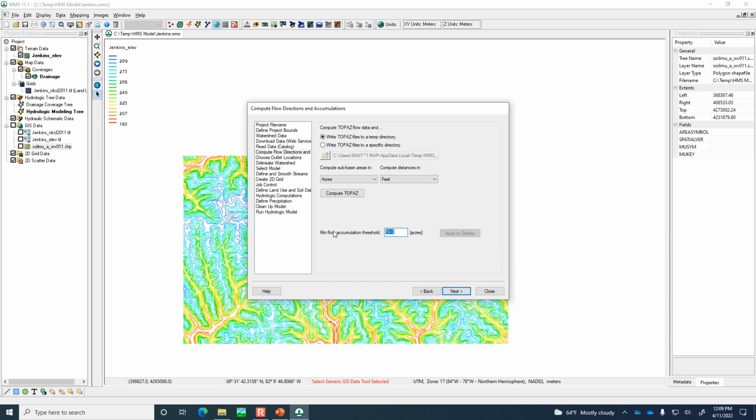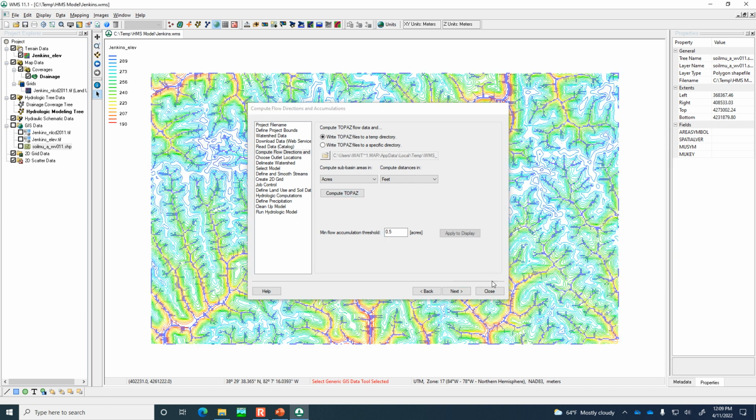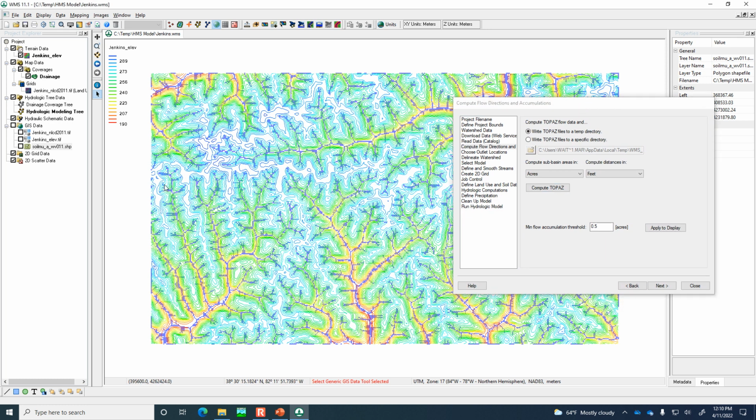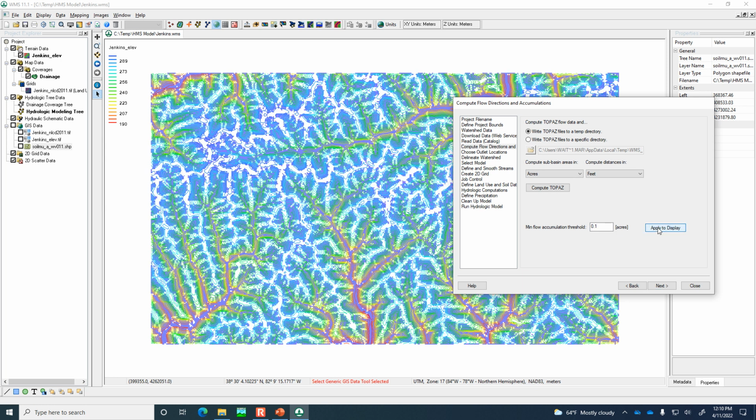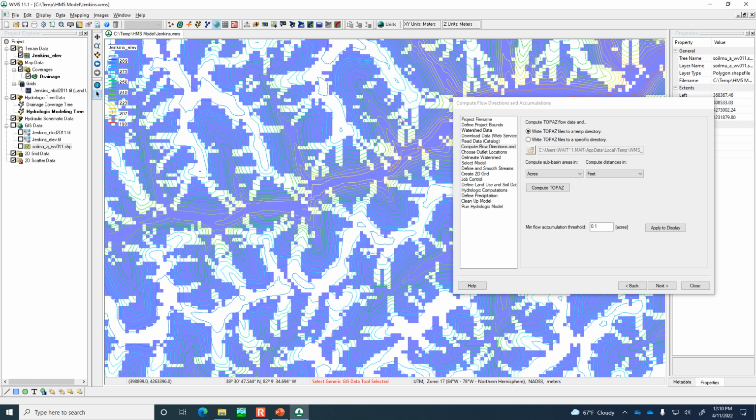So if I have this down to 0.5 acres and I compute Topaz, then there's going to be way more blue cells. I mean, in some cases, let's see, 0.1 acre. All right, see how it's just all blue? So it thinks that there's streams everywhere, because what we're saying with this 0.1 acres is that all it takes to have a stream begin to form is 0.1 acres of upstream area. And what makes it tricky if you have this much blue is picking out where the stream really is and dropping the flow accumulation cell in the right spot.